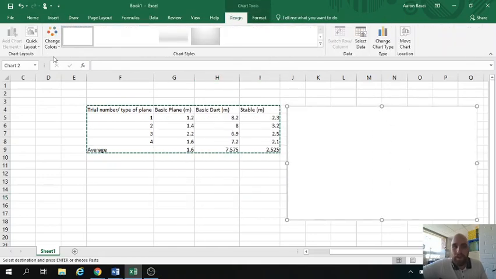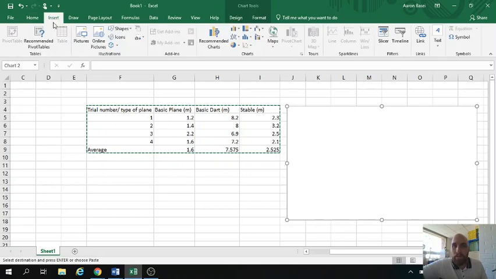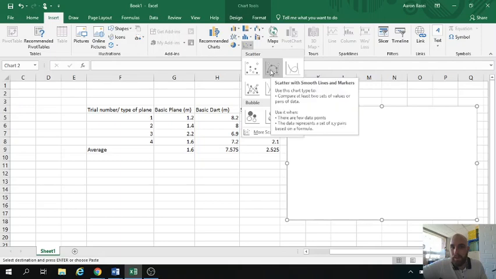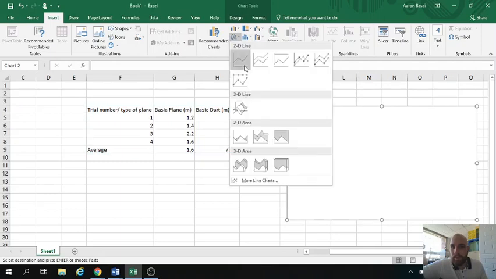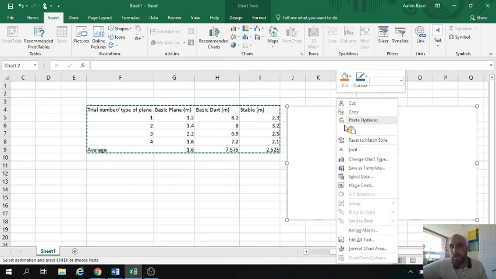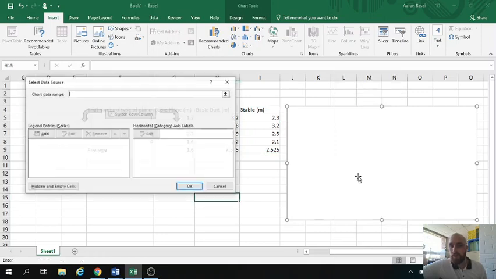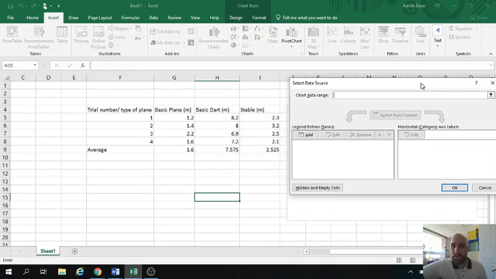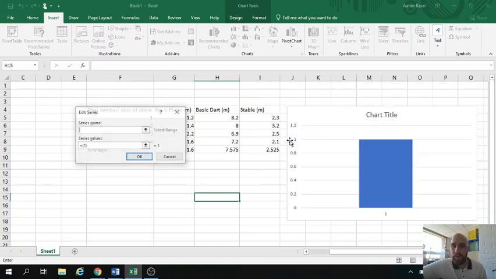Now, if you were doing a line graph, for example, you'd press probably a scatter plot like that, or you could even just use a line graph like that, like a 2D line, whichever one you want to use, whichever one's more appropriate. So you're going to have to be the boss of finding out what kind of graph you're going to need to use. But in this case, I'm just going to do the average for each one.